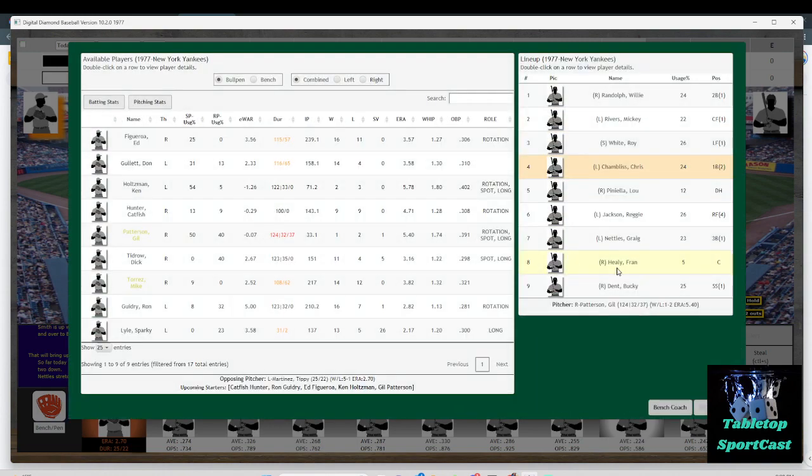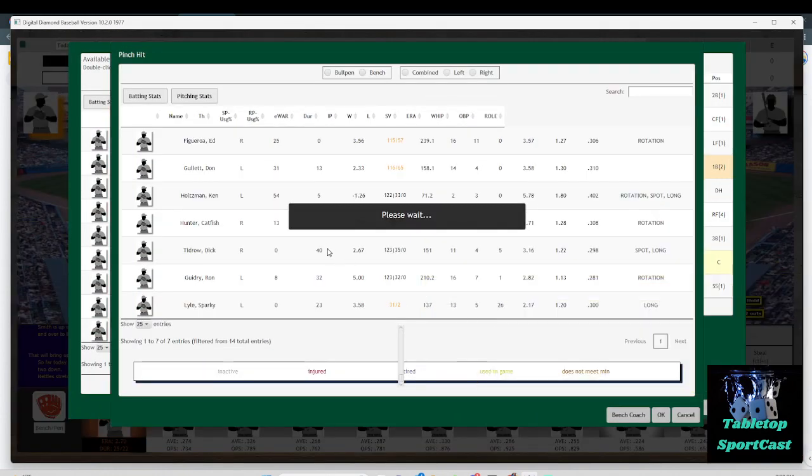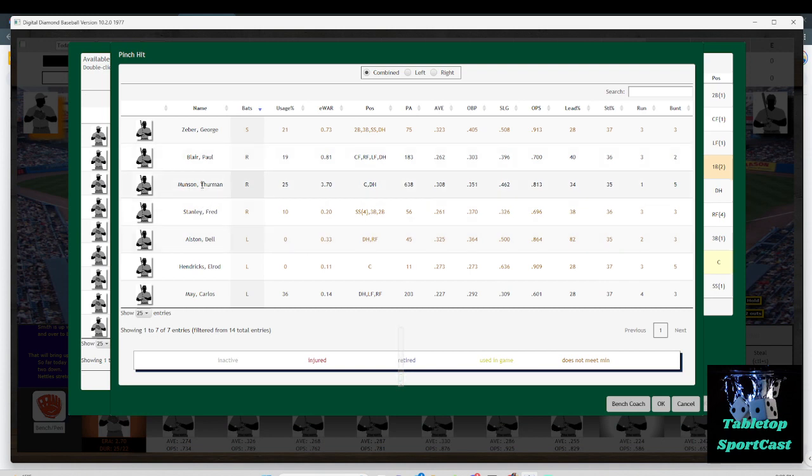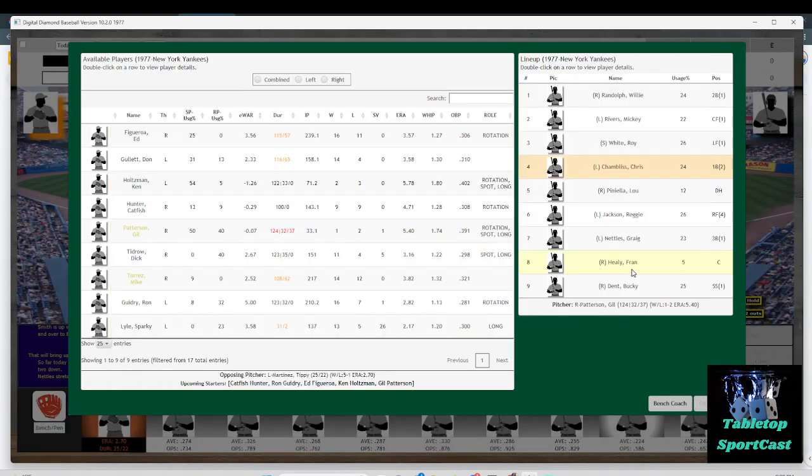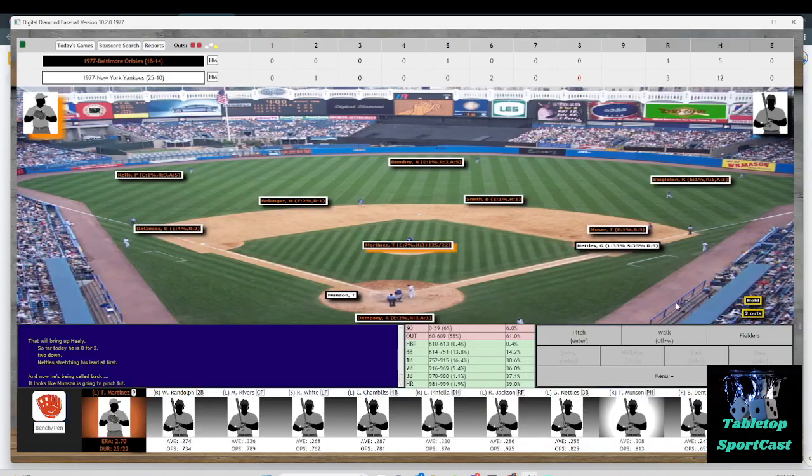So I'll click on Healy, and let's see what the bench looks like. Yeah, there's Munson. Looks like I have Hendricks also. Maybe I'll go to Hendricks, who I think is a non-carded player for me. But no, because it wouldn't go lefty. They'd go righty. Okay, so Munson's going to be the guy. We're going to go to Munson against the left-handed closer, see if Munson can get a big knock off the bench.